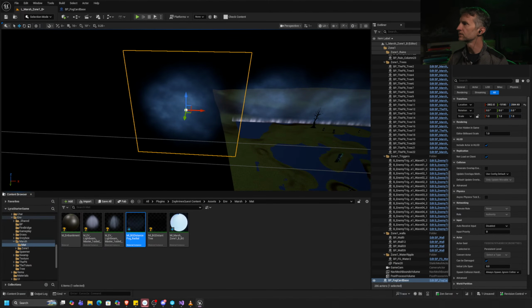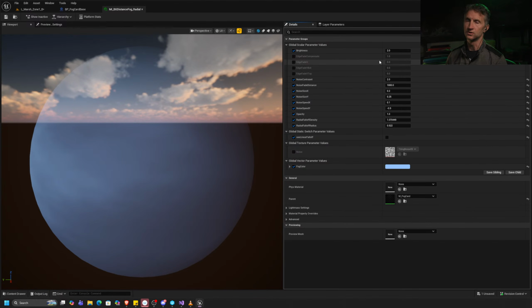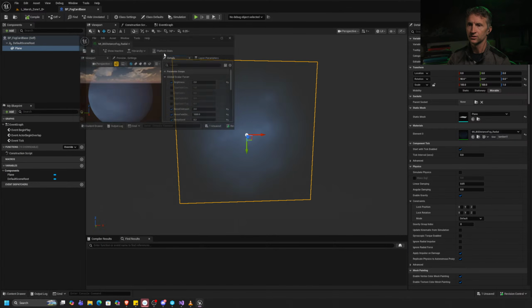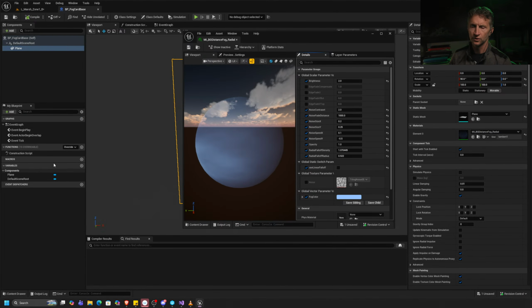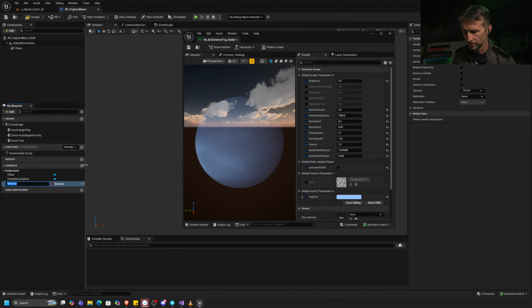If we look at our material instance, basically we need to do a couple of things. First, we need to create variables for all of the controls that we want to be able to control in here. For example, we definitely need fog color and then all of these other controls as well. I'm going to undock this so that we can see it at the same time. We're just going to start adding a bunch of variables. Over here on the left for our fog card base, let's start with fog color. I'm going to change the types on all of these in a minute.